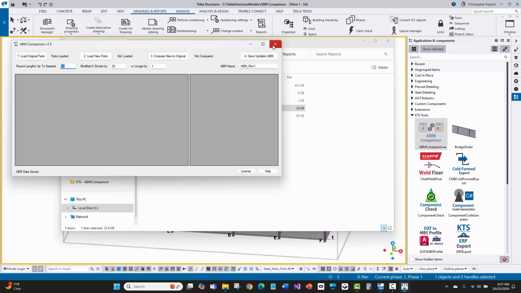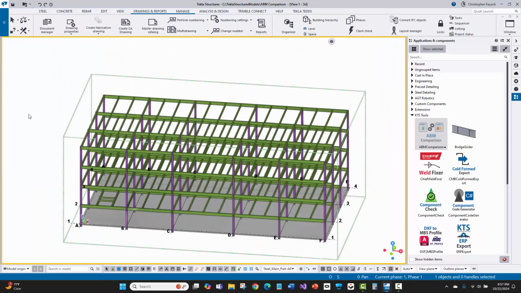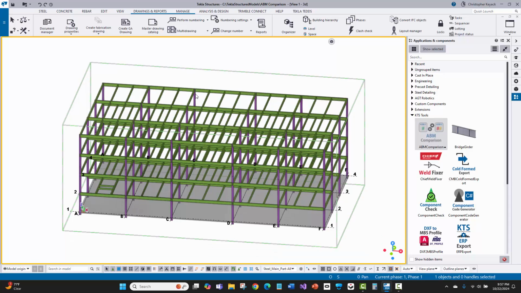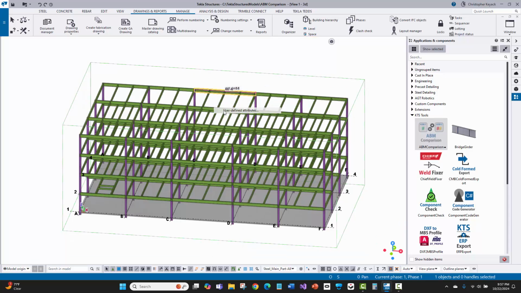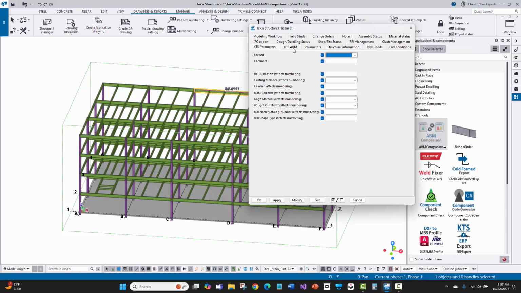So I'll actually close this tool again real quick. And what I want you to see is that when I ran the ABM export, the Rev 0 export, if I go to my user-defined attributes, you'll see that it tags the revision number for the ABM that I did and the date that I did it, and it will write any of the current ABM data in the model, or the current properties in the model, to these user-defined attributes. Now, why would I do that?